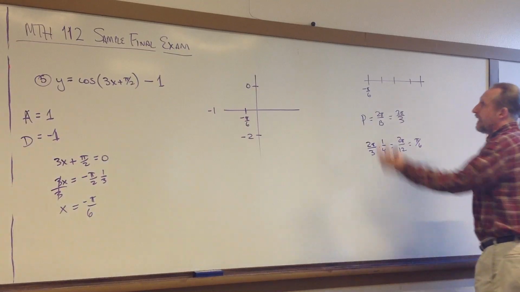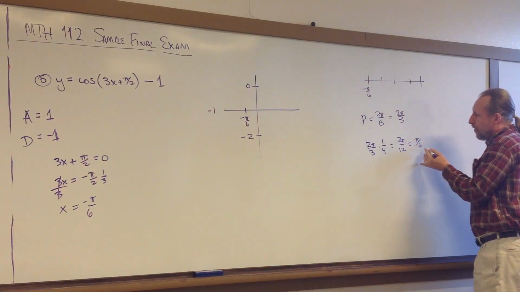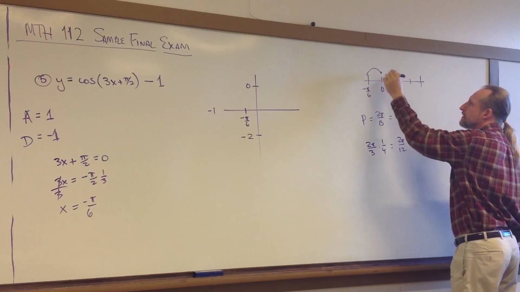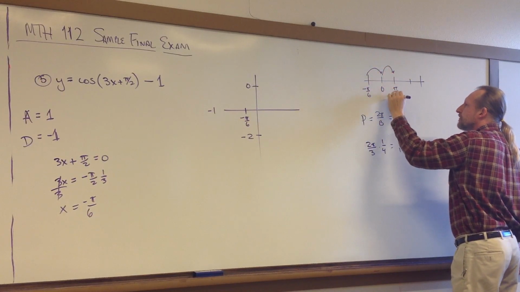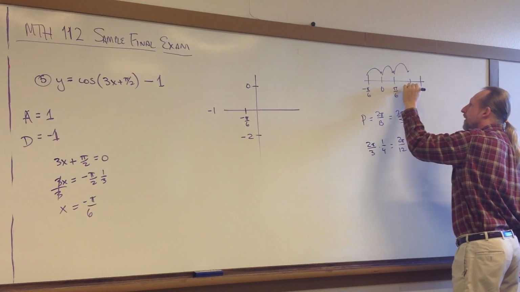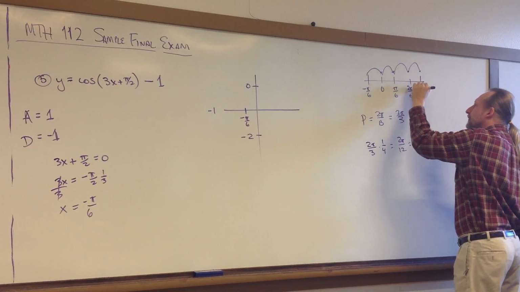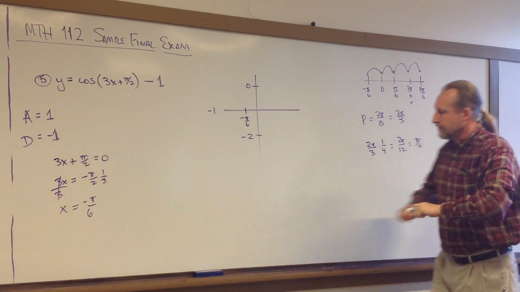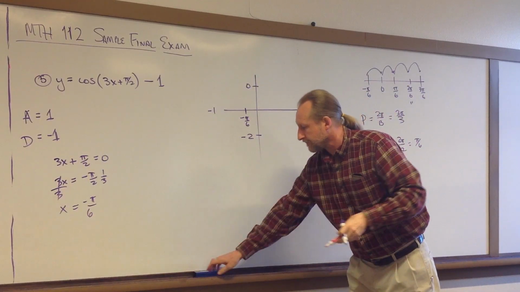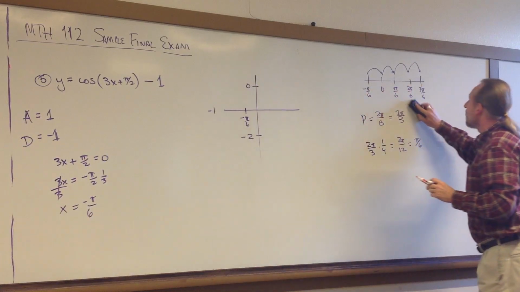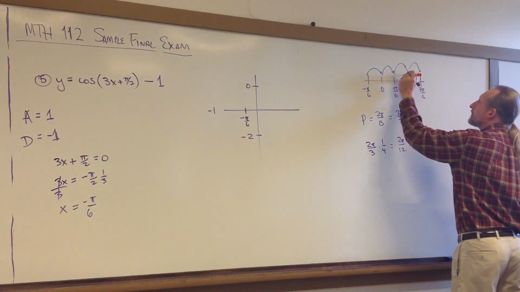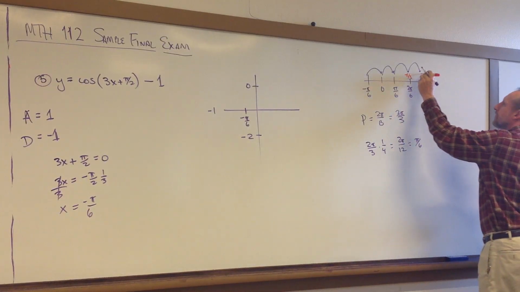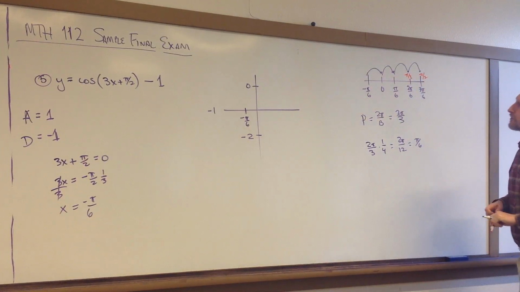Well, that's really helpful, because if you go 1 pi over 6 from negative pi over 6, that will bring you to 0. And then positive pi over 6, 2 pi over 6, and 3 pi over 6. Now these have to be reduced. I'll do it in a different color here. So rather than leaving this 2 pi over 6, you want to call it pi over 3. And rather than calling this 3 pi over 6, you want to call it pi over 2.